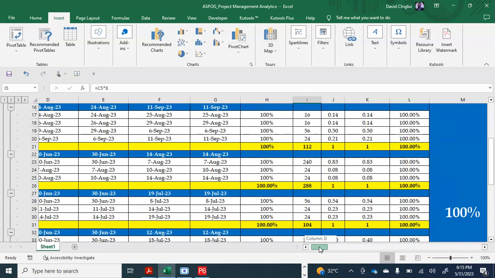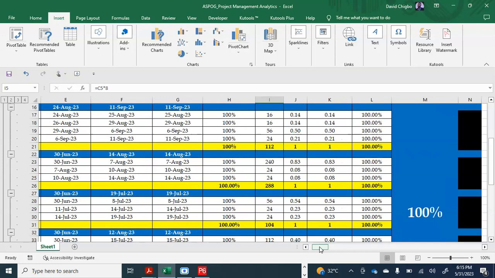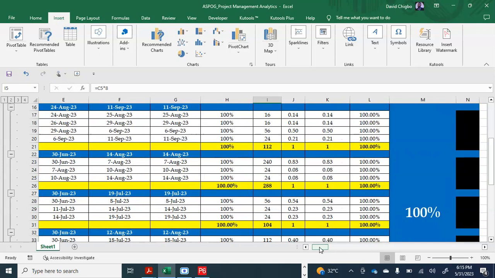That man hour is what the resource personnel will spend on each activity depending on the days. 8 hours in a day is what the resource personnel normally use. So if it is a 3 days activity, it is 8 times 3. If it is a 2 days activity, 8 times 2, which gives you 16. So that's how it is.